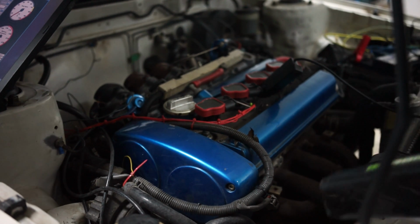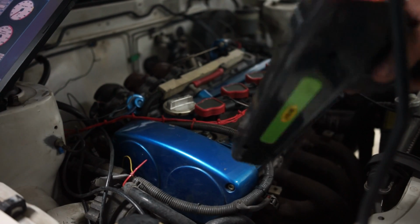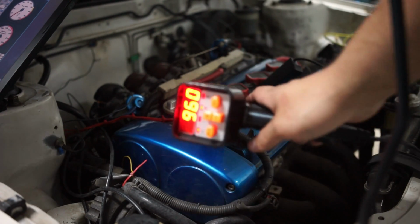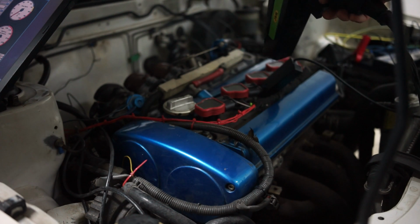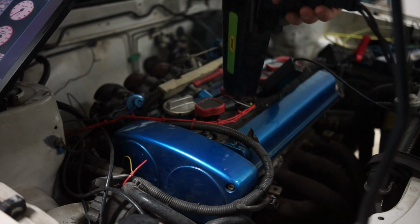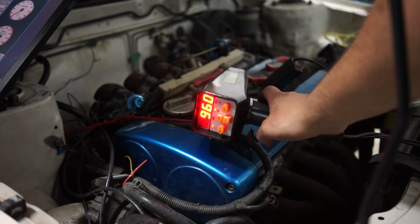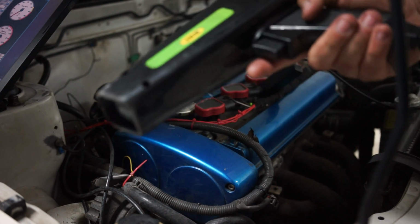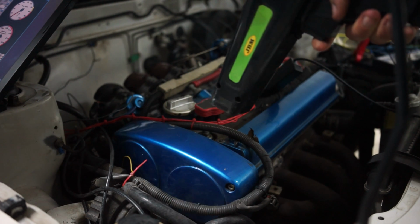So, okay, if you have hooked up your timing light, then in my case it already shows the RPM of the engine. I hooked it up to the second one because the first one was kind of buggy on mine, but you need to hook it up to the first one. I just want to show you how it looks. It shows the RPM of the engine in my case, and if I press the trigger, it fires the light at the same speed of the engine.